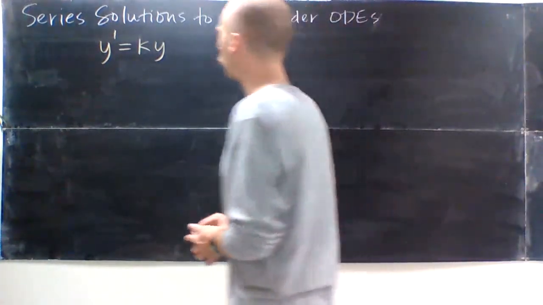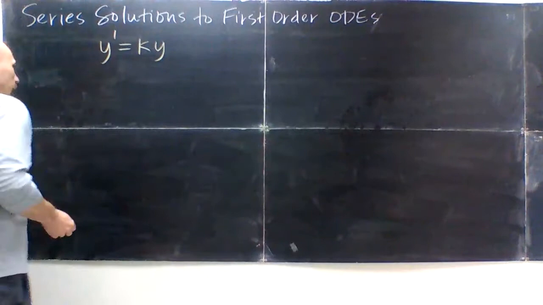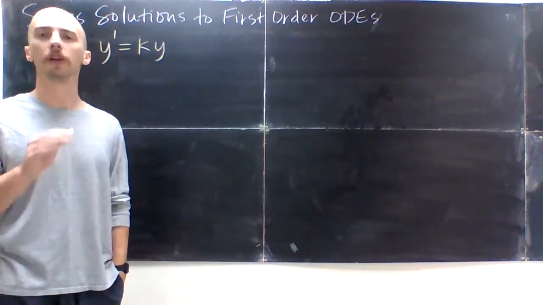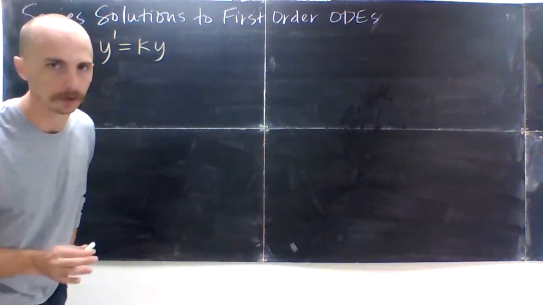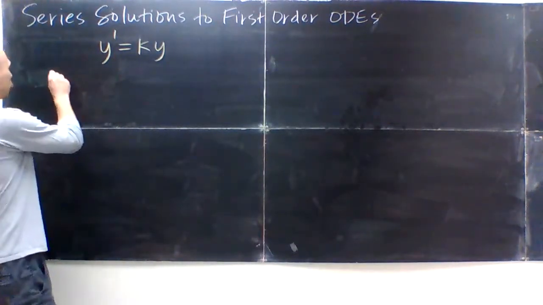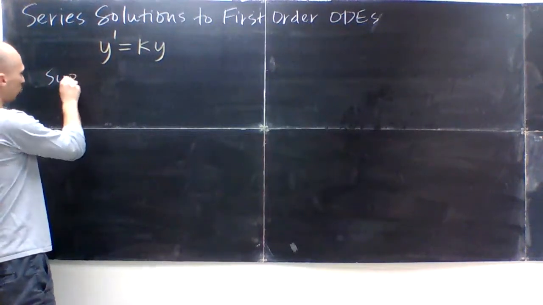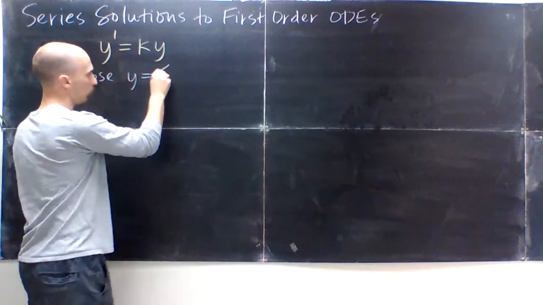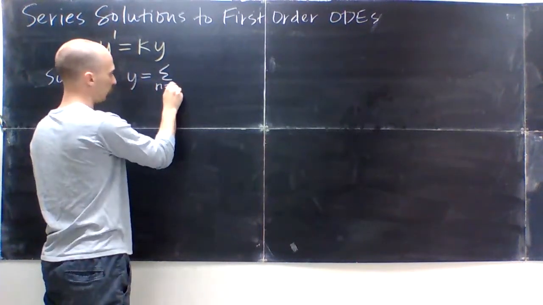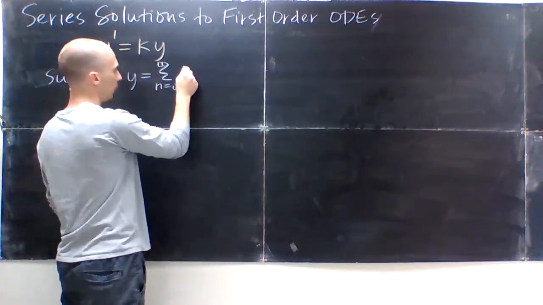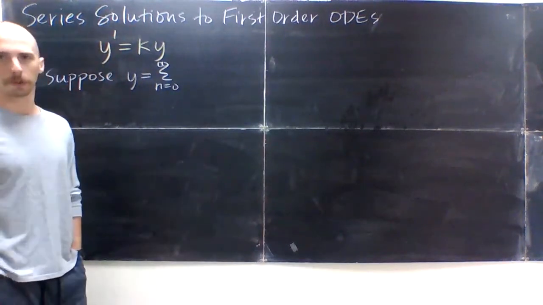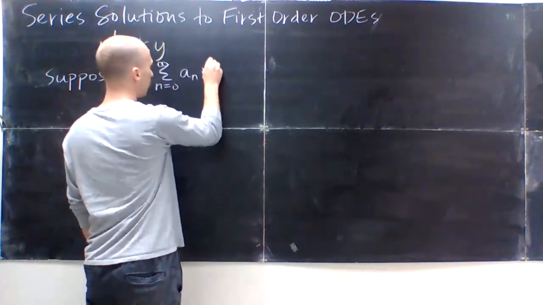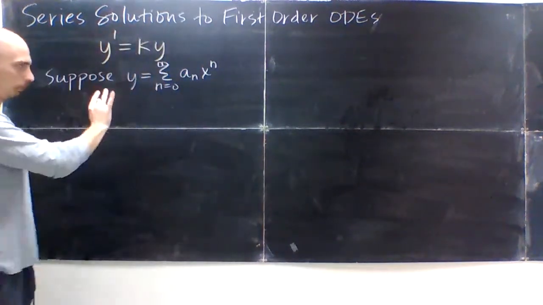Okay? So we're going to suppose there is a solution. And if there is a series solution, then we could write a Taylor series for it. So suppose y equals the sum as n runs from 0 up to infinity of a_n x to the n. I'm not going to put the whole business from last year. I'm just going to say that is a solution.